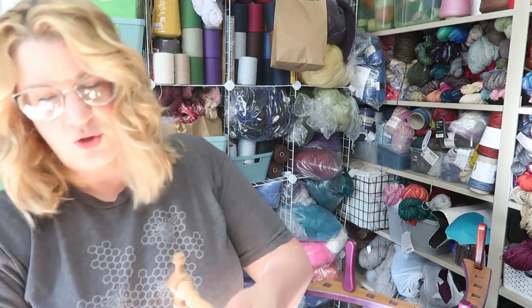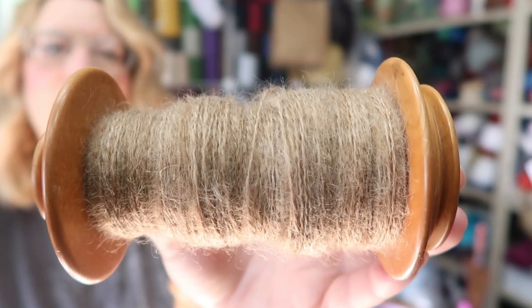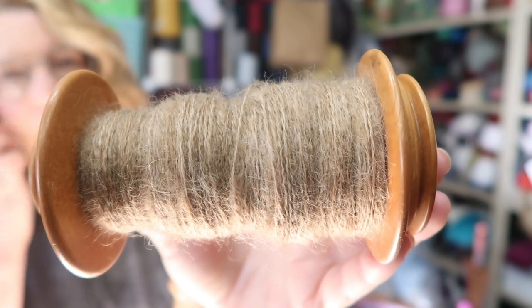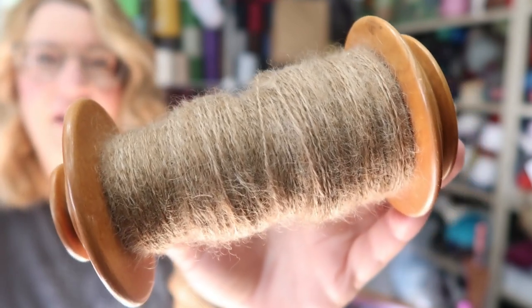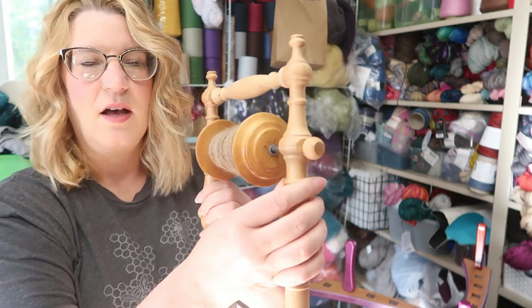Okay, I'm done. Let me show you before I start winding it that I did not like plying it with the yarn. I was probably only 6 to 8 inches in and I was like, oh no, no, no. So I turkey hand plied this whole thing and it might look like a small bobbin, but it's a lot of yardage. I'm gonna wind it, I'll show you the yardage, and I have one more step after that that's really important. I have it on my Lazy Kate.